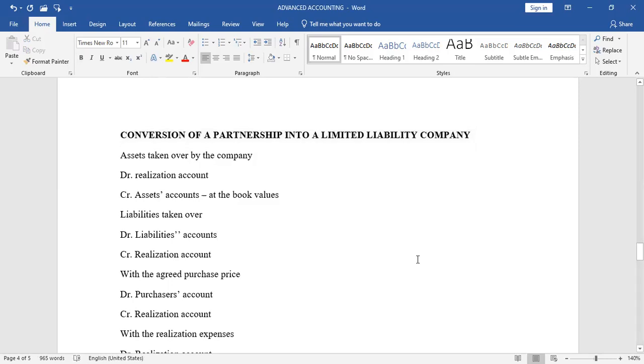Now, conversion of a partnership into a limited liability company, most of the partnerships will go this route. If you meet and start a business, you may start as friends, informally, and then realize that you need to register a partnership. Then in due course of time, realize that a partnership is not a good idea. Actually, businesses rarely operate as partnerships, except where the law requires that business be operated in the form of a partnership. Some businesses like legal practice and accounting practice, when you're operating as an auditor, you cannot operate as a limited liability company. You must operate as an individual or as a partnership.